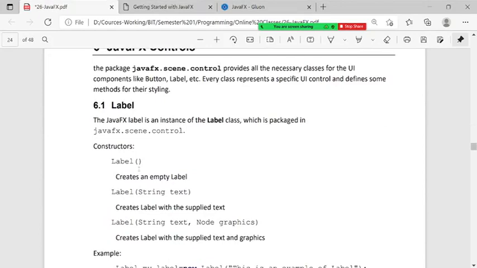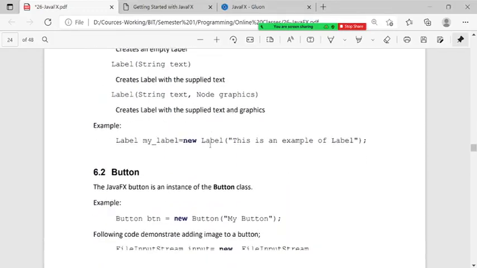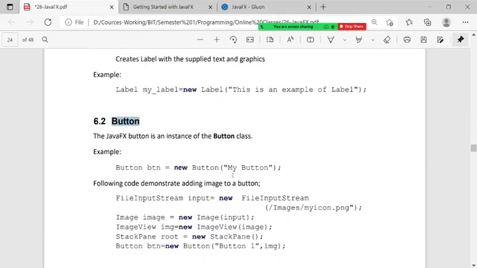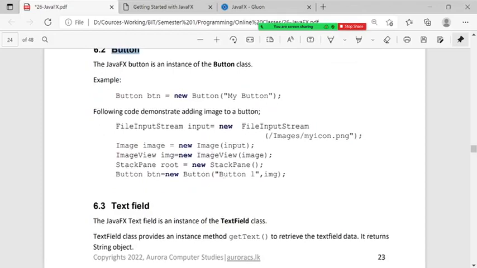Okay. Right, now the controls. Already we have used those controls, right? We have used labels, we have used buttons. With buttons you can also set an image; you need to give the exact path where the image is. Okay, button you can have images also. Those are in Swing too.